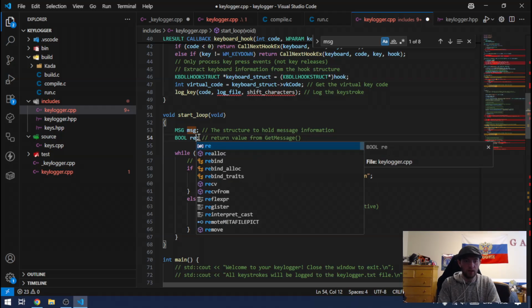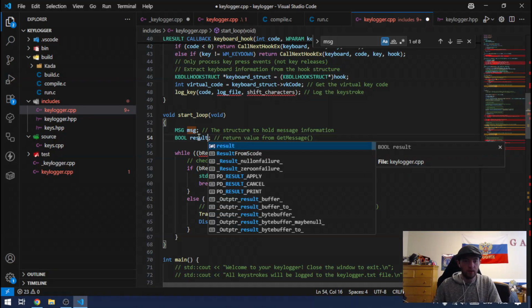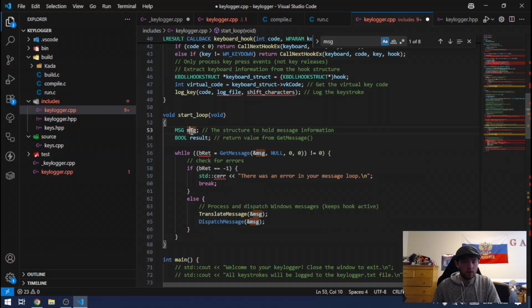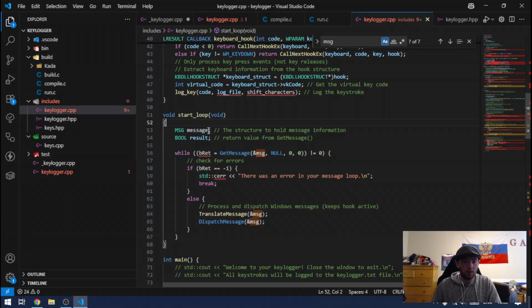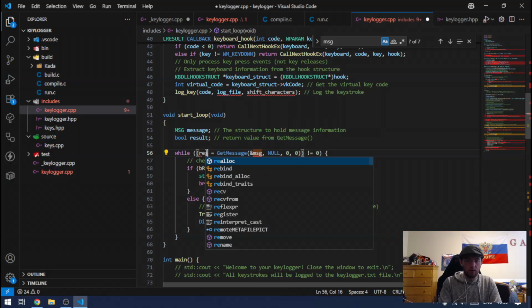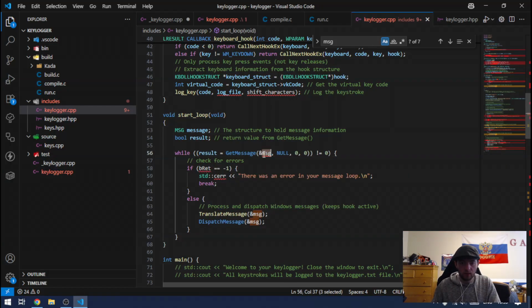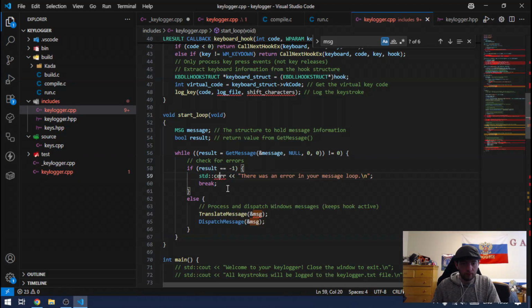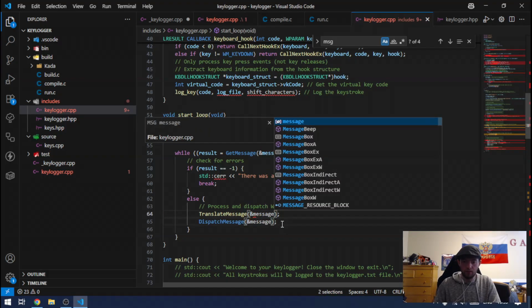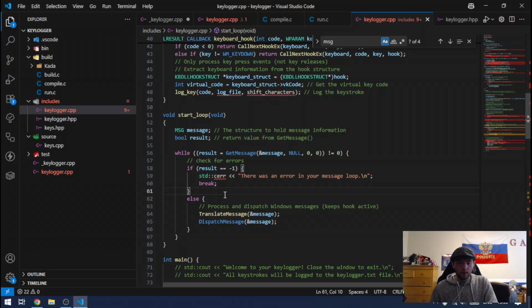Return, or I guess result. Yeah, result. And we're going to call this message. Nothing I can do about the type, but I can make that an actual Boolean. Result message. Okay, there we go.